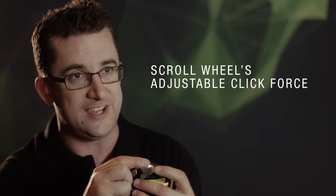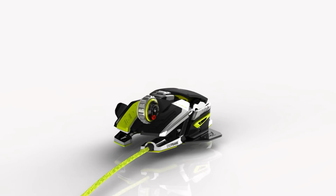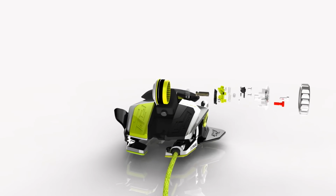The other feature that you can do when you lift up this wheel is the click strength of the scroll wheel. So every time that you click through and you get a detent to scroll up and down a page, that's adjustable as well. So with the tool that comes with the mouse, there's the red screw there. You can just increase or decrease that feeling. So you can either have it so it's a really hard click or nothing at all. Because we don't all game all the time, when you're scrolling through a long web page or a long document, sometimes you just want to freewheel that mouse, you can do that.